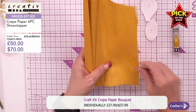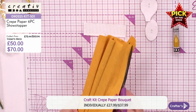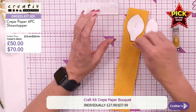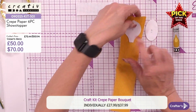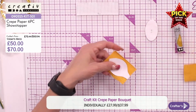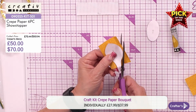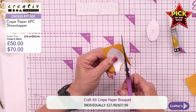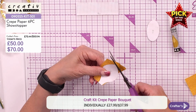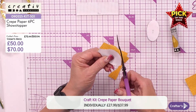So again, let's just snip a little bit of this off and take a strip. Now, a couple of ways you can do this as well, Ben, is that you could take that, get a pencil and draw around it. Yeah. But we found the easiest way, and Lily agreed with you on this one, was to literally take your scissors, make sure you've got your crepe paper going in that direction, and then just follow that round and use it as a template. I think it's probably the easiest way to do it, because if you use a pencil, do you know what else you've got to do? Rub out all the lines. Yeah, and I'm like, nah, we're not going there.